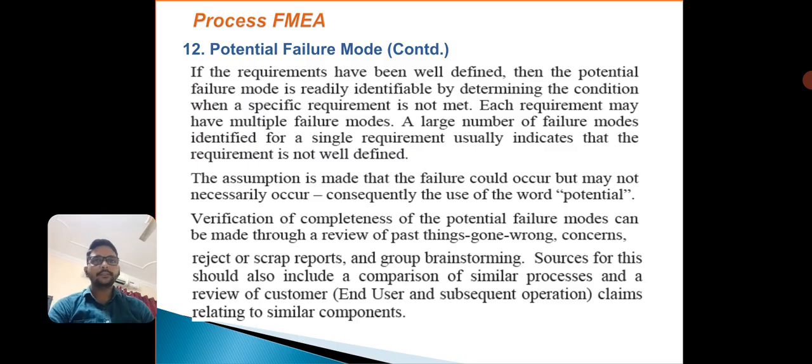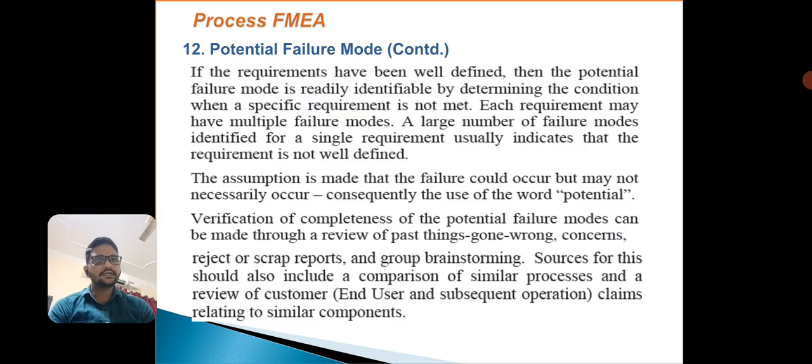Process FMEA, potential failure mode continues. Potential failure mode was already explained: the assumption is made that the failure could occur but may not necessarily occur, hence the use of the word potential. Verification of completeness of the potential failure modes can be made through a review of past things gone wrong or concerns.